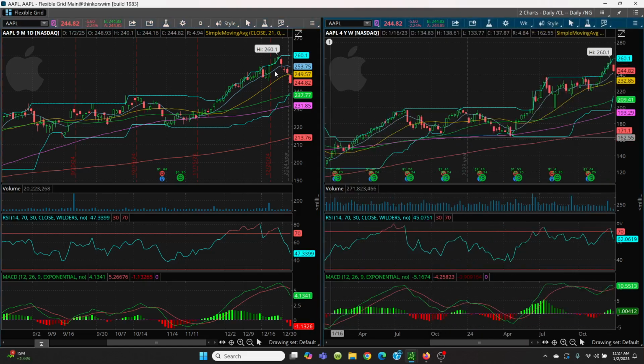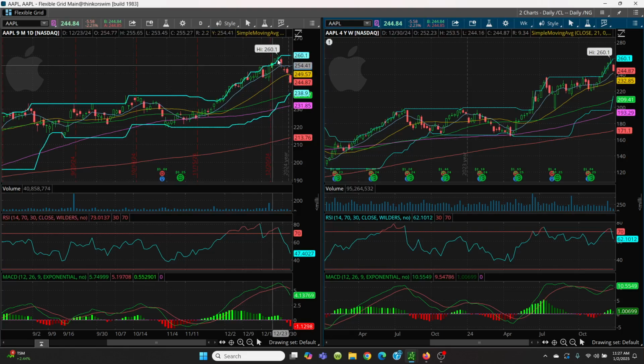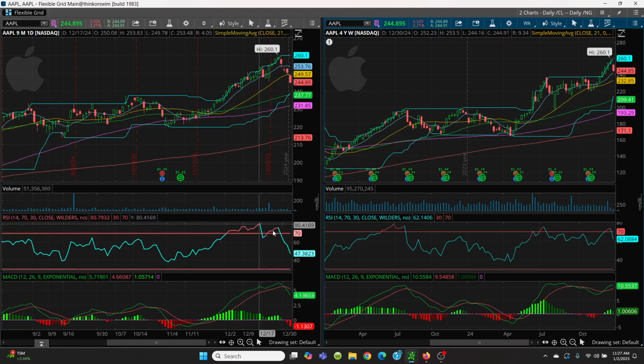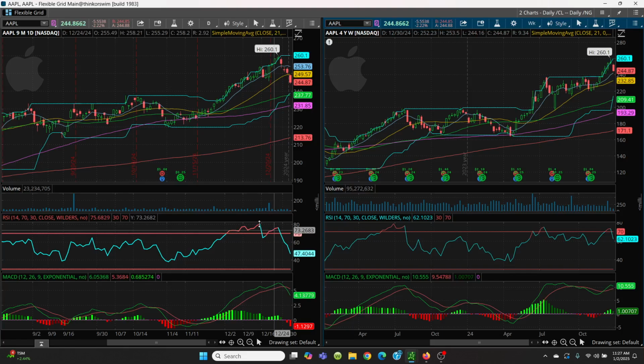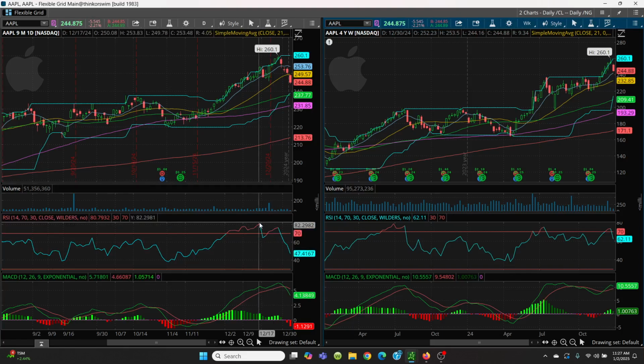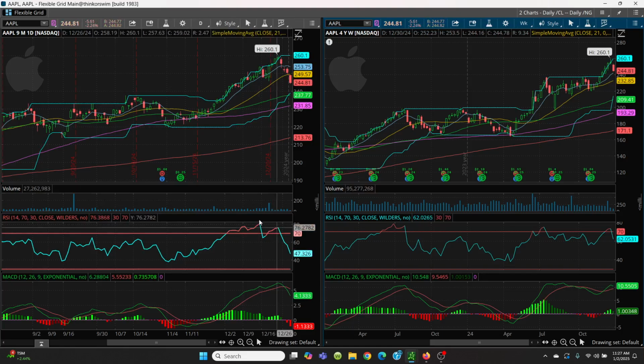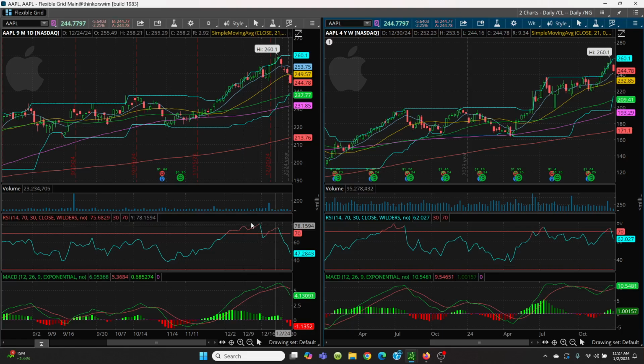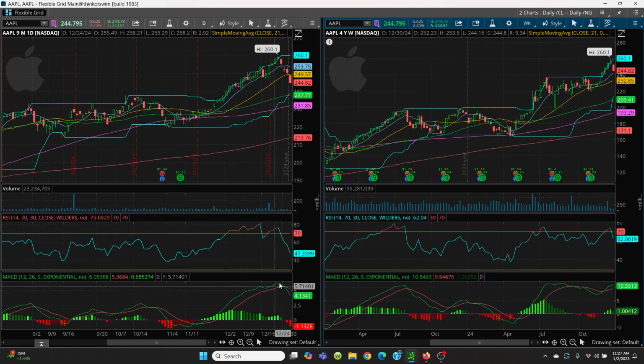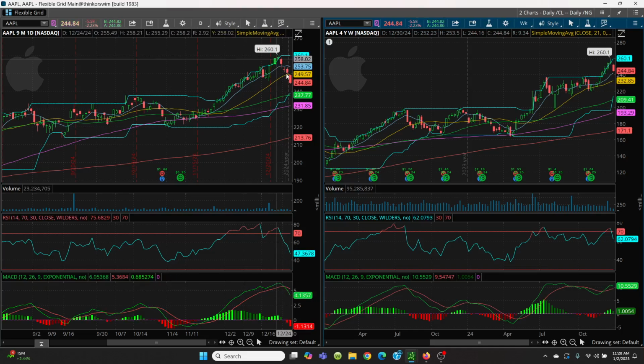Now you can see here we had a nice high of 260.10, and then we've been pulling back ever since here. Okay, so when you look at this, we're in an overbought condition on your RSI. This is a perfect example of it. See where you have this high, then an even higher high, but then a lower high. See this negative divergence? You always want to look for that here on the RSI. Now the green cross below the red shows momentum to the downside, which obviously is what's happening here.